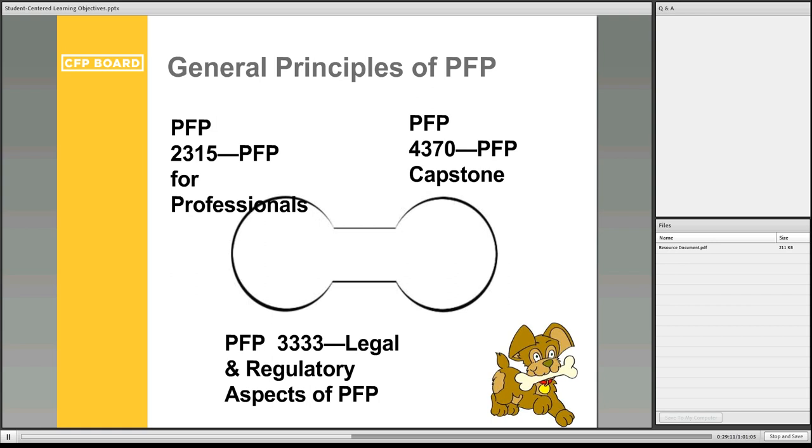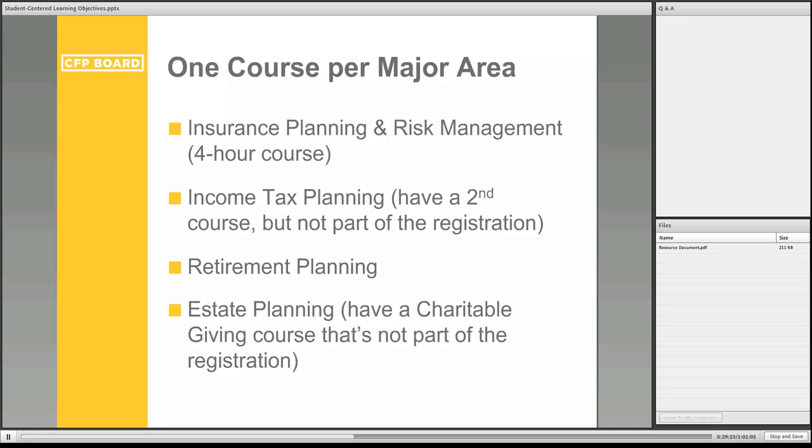In our program, there are several of the core courses where we only offer one course. So I think this is like a lot of programs. If you'd advance to the next slide, yeah. A lot of programs, we take those core financial planning courses and we teach one course. And as I think Tom pointed out, all courses don't have to be the same length. We've struggled and changed several times in the past 10 years, but we've finally figured out, we think anyway, that insurance planning and risk management probably needs to be a four-hour course, where others we can maybe cover in three. So we have several of the courses that, at least in the registration, are only one course. And then in the next slide, you see that we also have some where we've thought that two courses were needed.